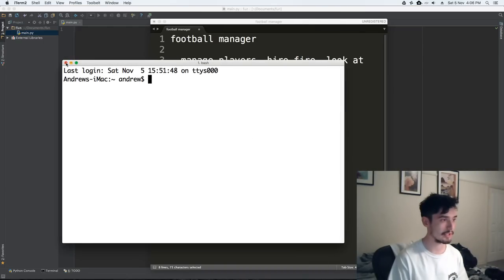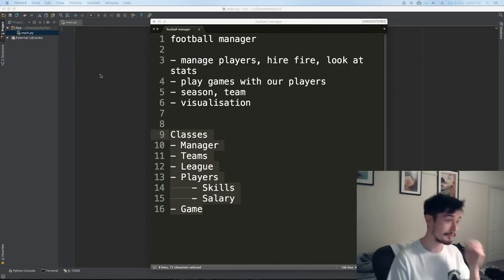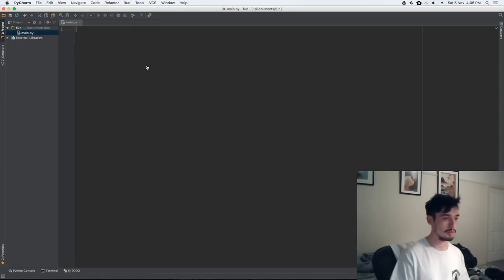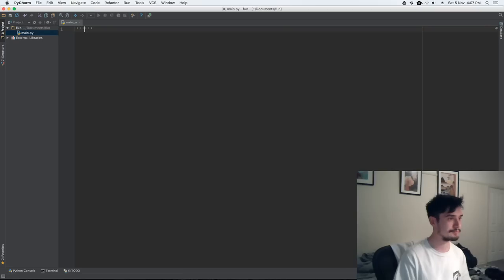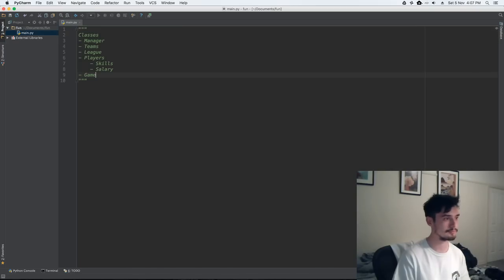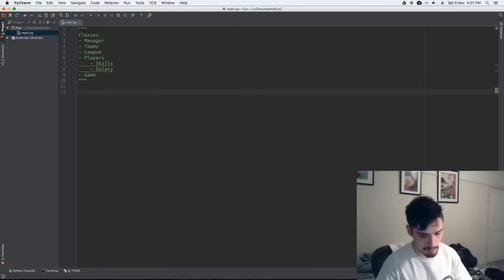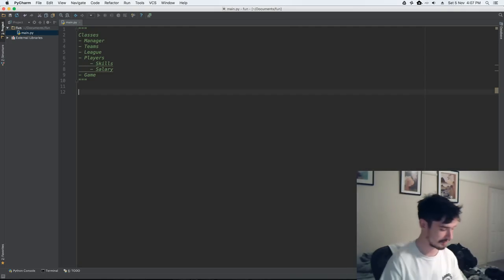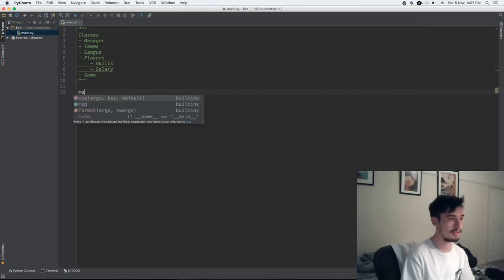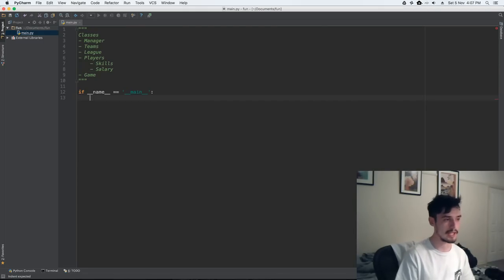Oops, got a terminal up here. Cool, so if we bring this in as a comment into Python, most Python projects that you start, you're going to start by doing a main statement. So you're going to be importing, you're going to have a main file, and you're going to start it by doing an if name equals main, then do something.